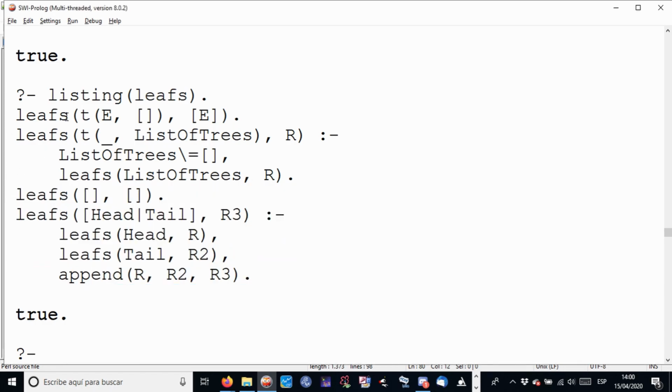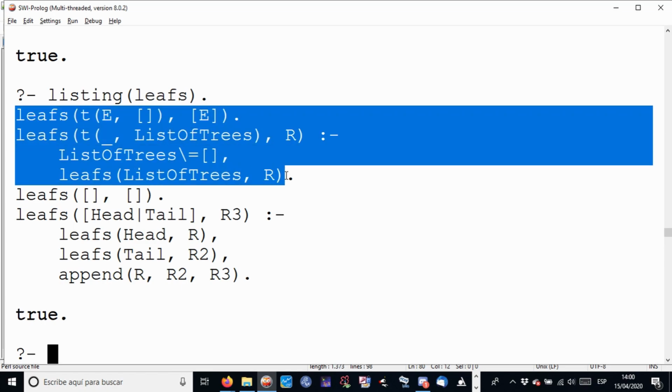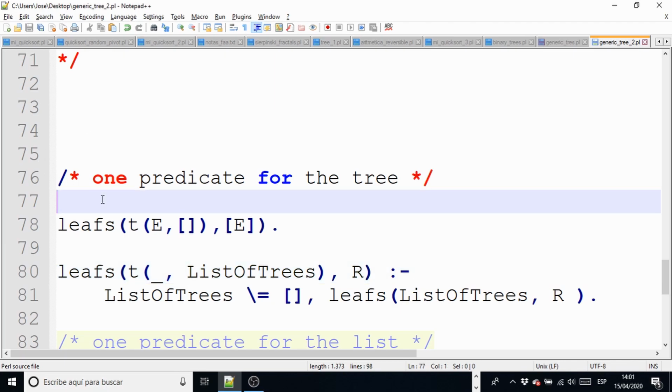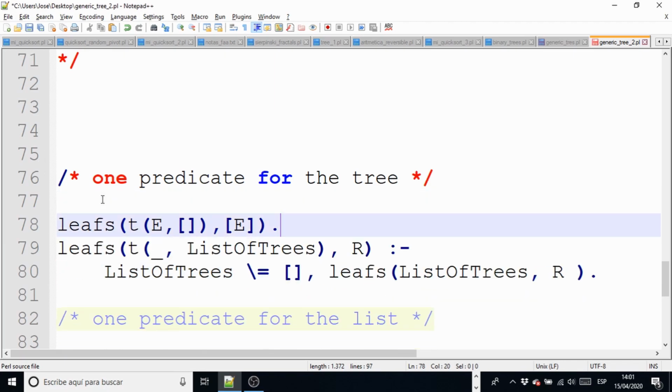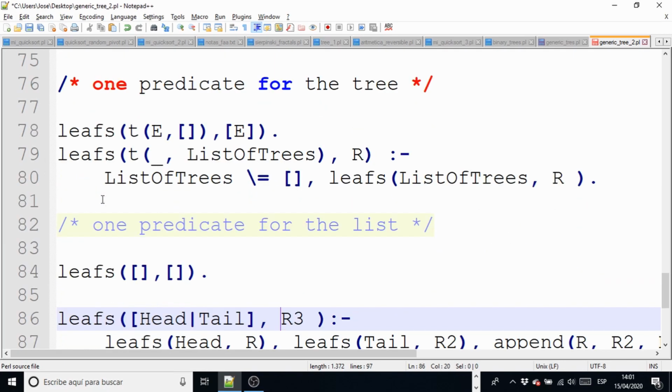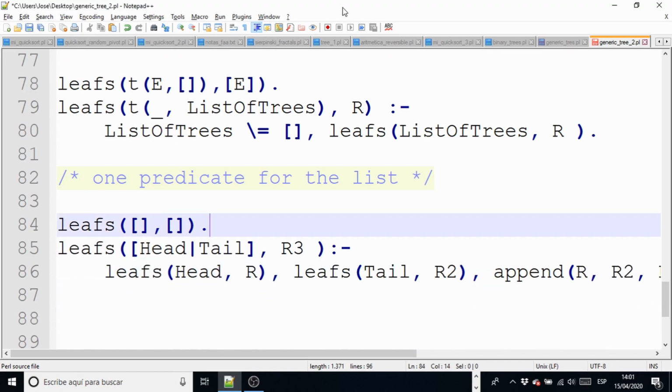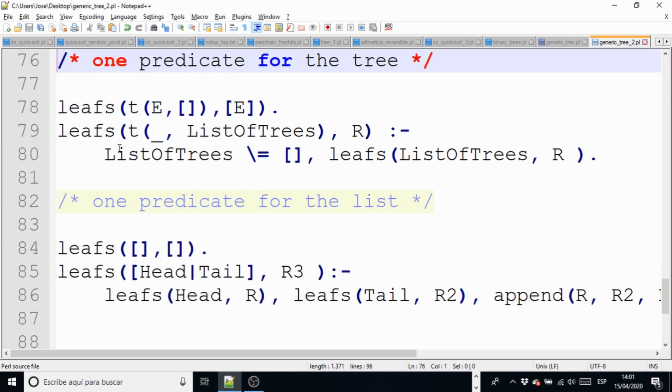Why don't we need to change the name? Because I told you that there are different predicates. This is a predicate, and this is another predicate. Can you give me an answer for this question? Why don't we need to change the name if they are different predicates? Who can tell me why we use the same name if I told you there are different predicates?